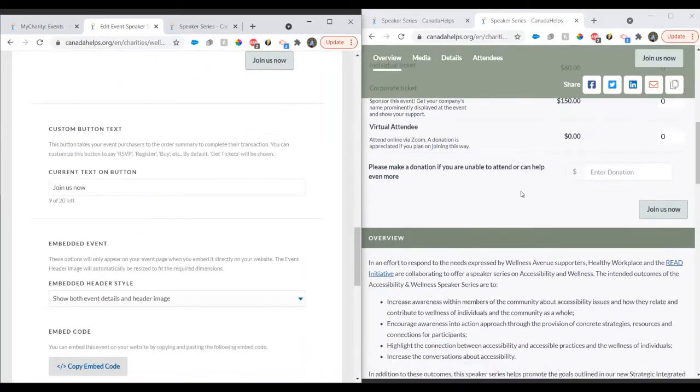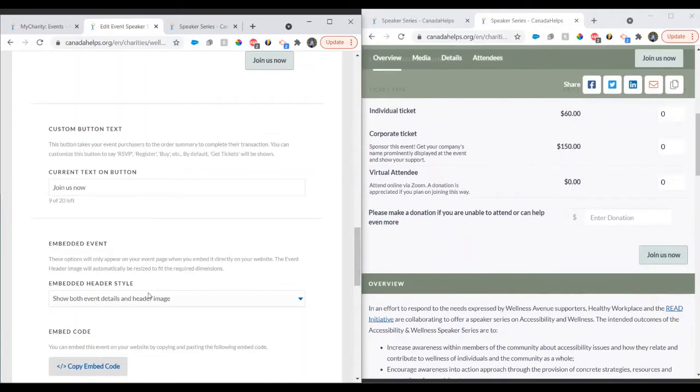Next, you can customize the text on the ticket purchasing button. By default, this button says "Get Tickets." However, you can change this text to say stuff like RSVP, Register, Join Us Now, or Buy.